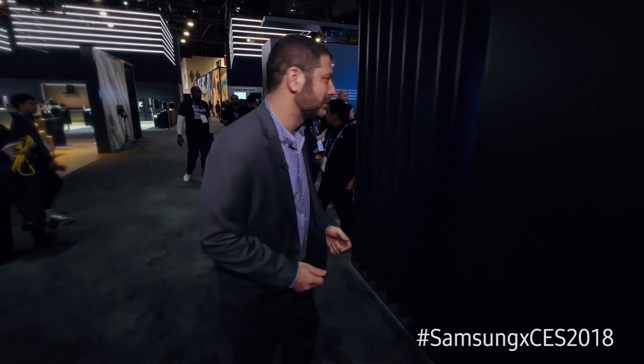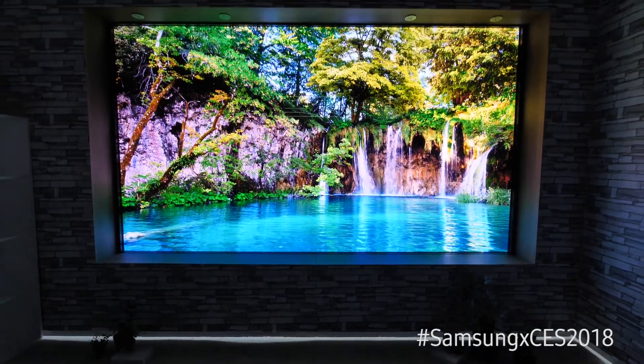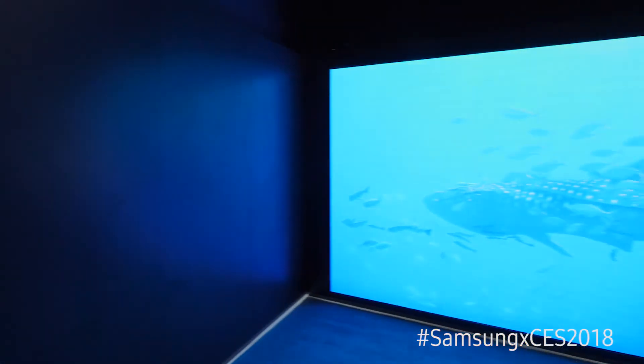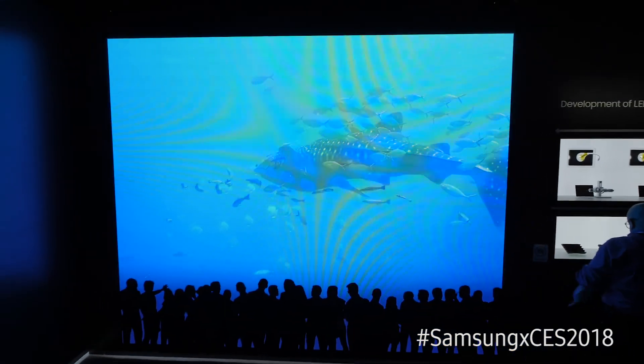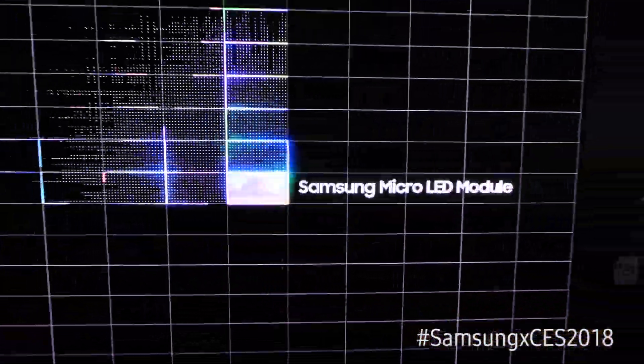Welcome to the innovation district. The TV behind me is called The Wall. It's Samsung's 146-inch micro LED modular display. What's so exciting about it is it is modular, so we can scale this up and down. It's actually made up of smaller screens that mesh together seamlessly to build this larger screen. This is going to allow us to remove squares to make it smaller, add squares to make it bigger. And with such a big TV, it also makes it easier to move it around and install.